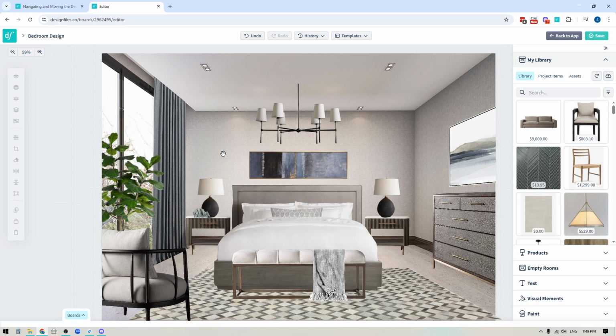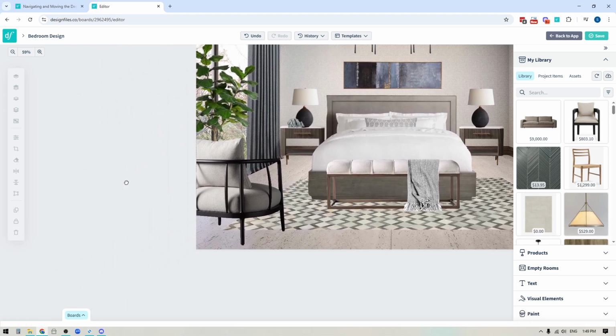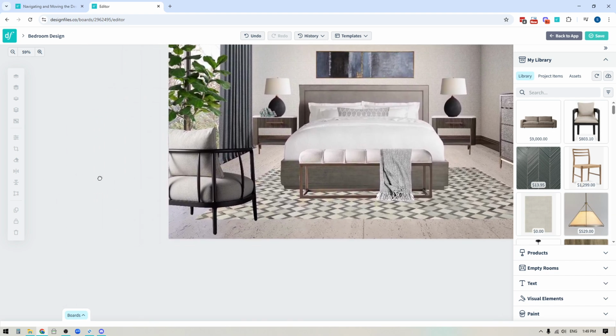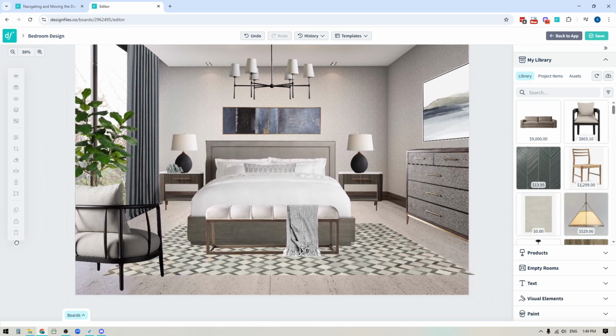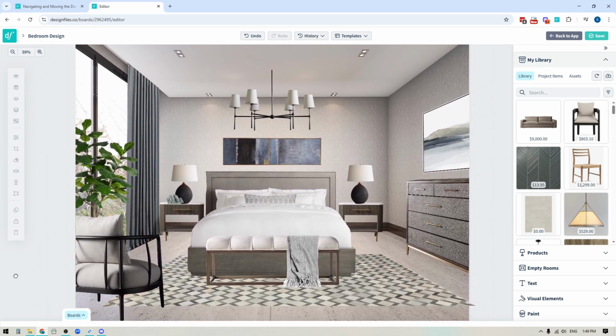Now, if you are clicking anywhere on the gray space, so if you can see the gray area surrounding your design, you actually don't have to hold down the space bar. You can just click with the left button on your mouse. So again, click and hold, and then you'll be able to shift the screen around. So this just means that if you need to drag your design over to center it or to just kind of shift it so you can work on a specific area, you've got that flexibility to do that.